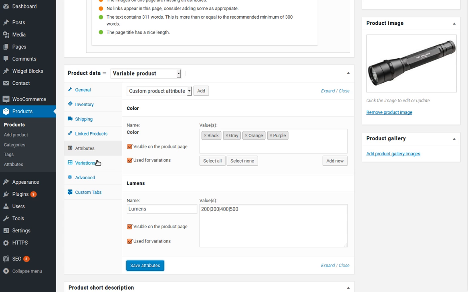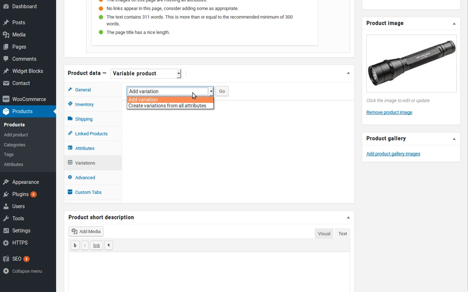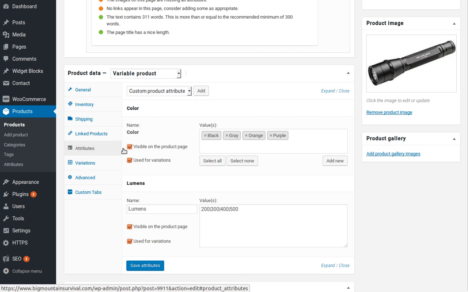Next step, variations. Now that we have saved these, we can go to the variations screen, and it says add variation. Or we can create variations from all attributes. So if we create variations from all attributes, it's going to make a variation for every single possible different variation.